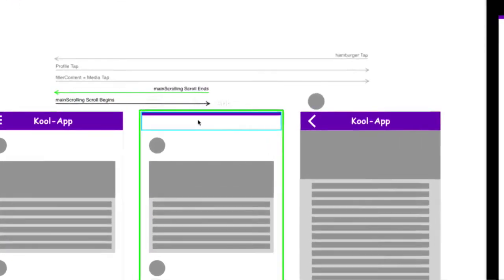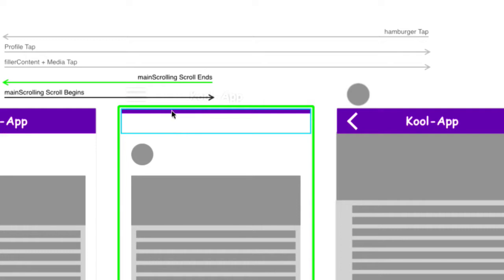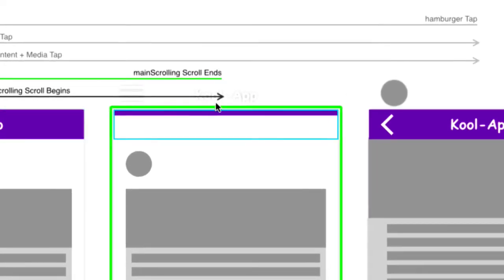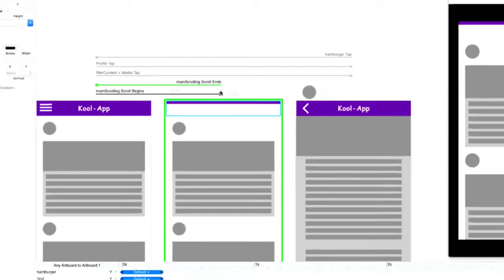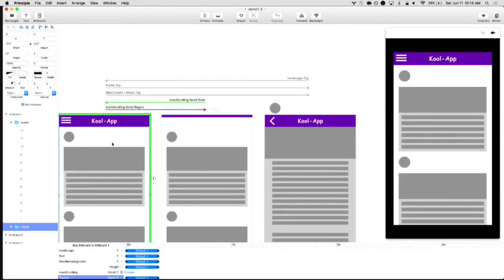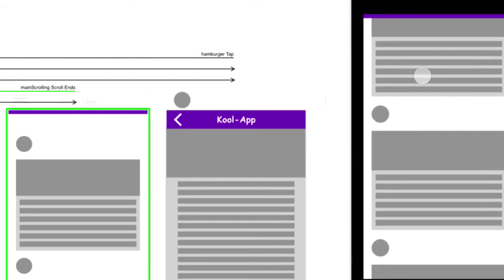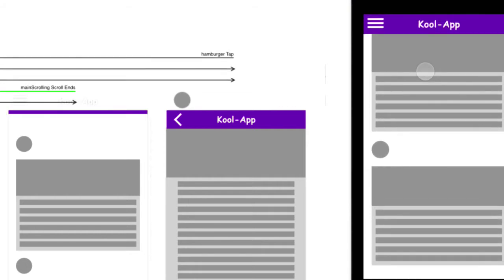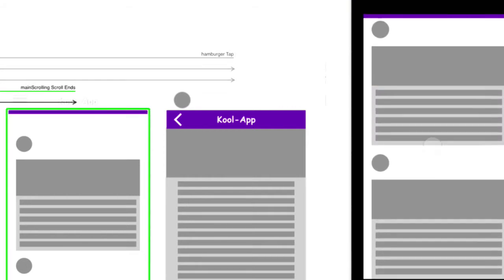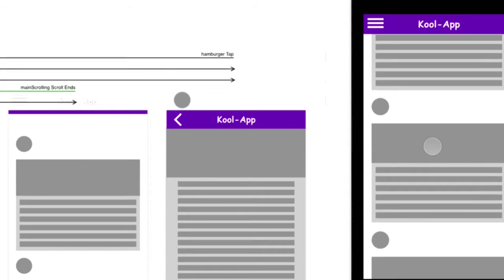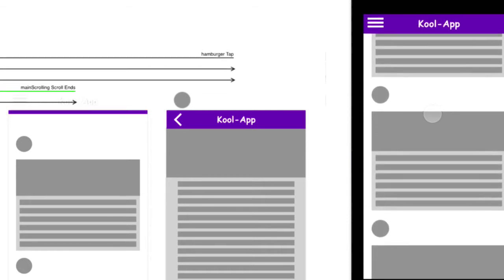And then I went through, made my header 10 pixels instead of 50, and you can see I bumped the hamburger menu and the app name up. All that does is, since it's the same layer name, it allows it to auto-animate. So on the right side here, when I start scrolling, it'll make the header really small. When I stop scrolling, it pops it back down. So this is just an auto event for our scrolling animation. It's pretty easy to create.